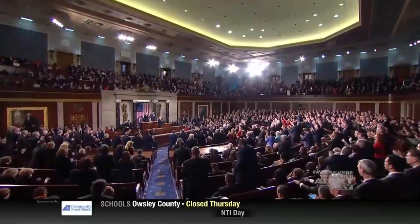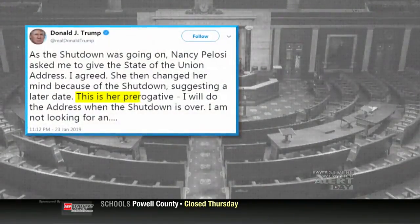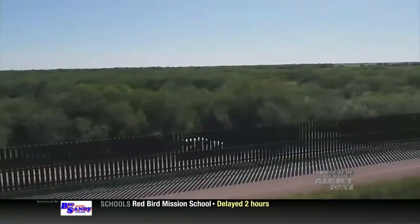The partial government shutdown is now entering its 34th day. President Trump and House Speaker Nancy Pelosi are now on the same page on at least one thing related to the shutdown, but it's not something that will help put an end to the stalemate. Both sides agree there will be no State of the Union address until the longest government shutdown in history comes to an end. Yesterday afternoon, House Speaker Nancy Pelosi revoked the President's invitation to address Congress next week. The President eventually yielded to the Speaker in a pair of late-night tweets. A deal is on the table. Today, the Senate will hold two votes to reopen the government, but both appear doomed to fail. The Republican measure includes $5.7 billion for a border wall. The Democratic proposal opens the government through February 8th, but without the President's wall money.